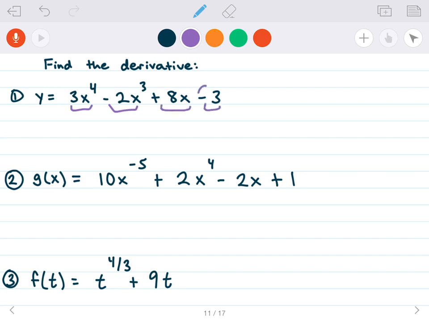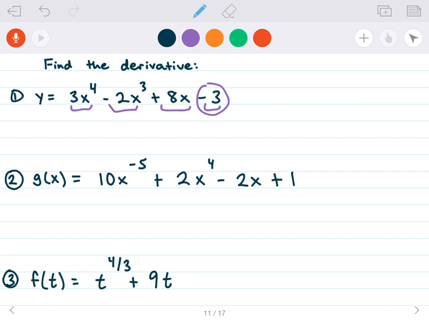Now, the derivative of a constant number is always 0. Why is that? Well, if we were to stick a variable on it, it would be x to the 0. Using the power rule, multiplying that by 0 is going to give us a net result of 0. So the derivative of any constant number is 0. Important thing to note.